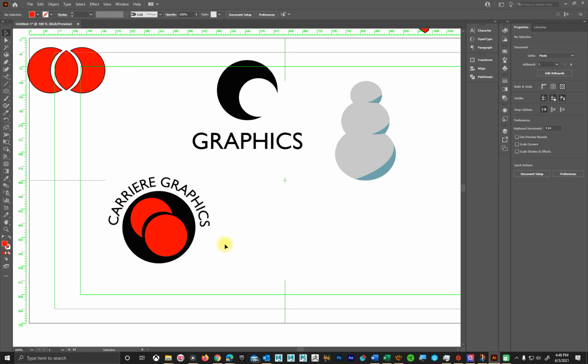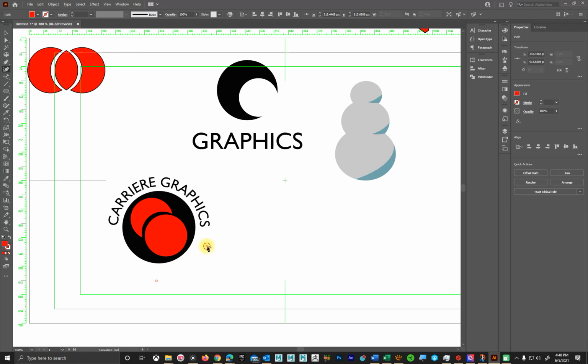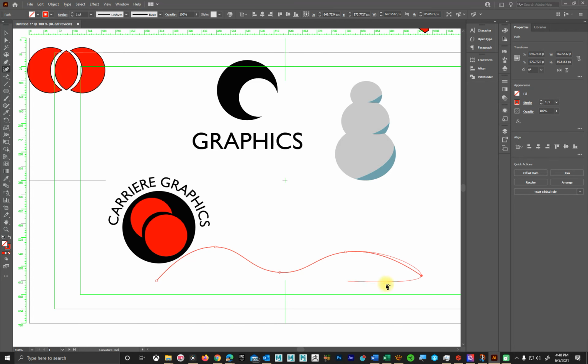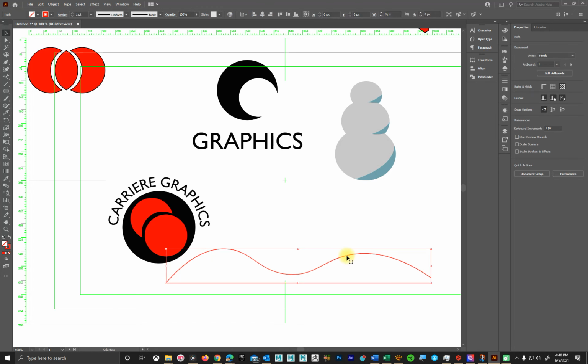Oh, one other thing I almost forgot. If you want to get really fancy schmancy, let's combine a few things. So I'm going to go back to my pen tool. And if I just, oops, you know what? Let's draw something like this. We're going to swap that. So here's my curve. I press A to switch tools. So now I'm on this tool, or V, and I have a curve here.